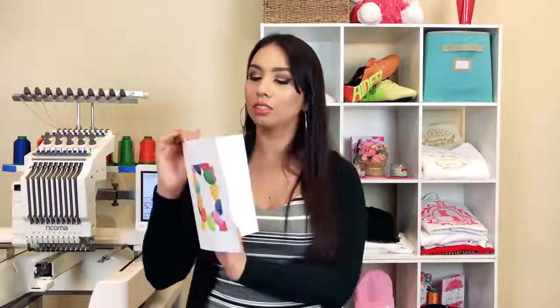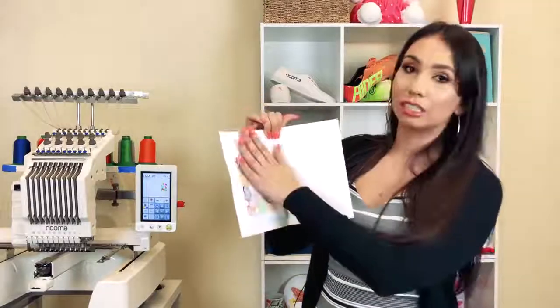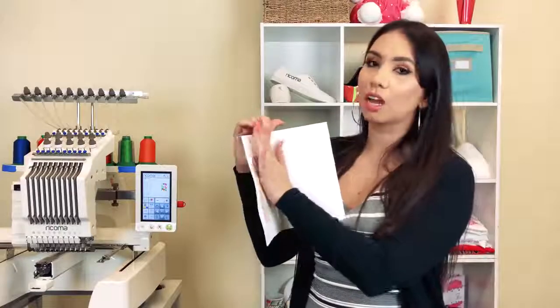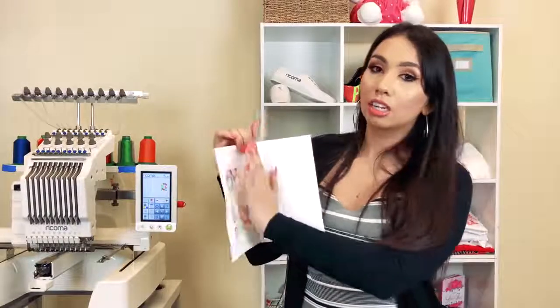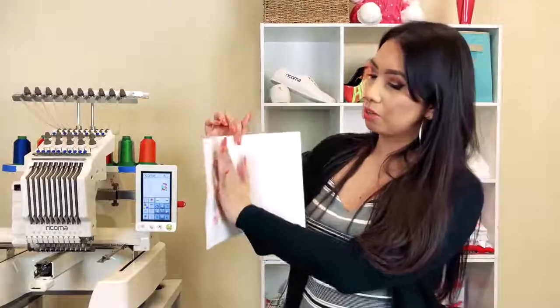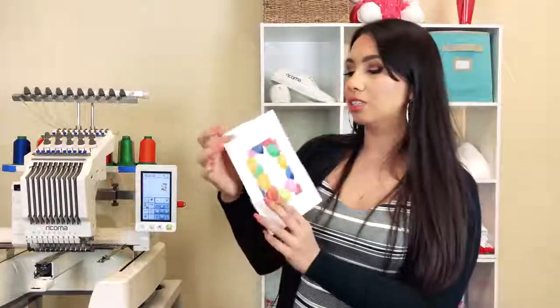And then I also wanted to mention that you are going to need to cover the back. The back is going to show your stitches and your backing. So what you can do is just get another piece of cardstock and paste it over. You can even get a nice decorative sheet of paper with a nice message on it that you type on your computer and print out. And that can be your printed portion. And then here you can have your handwritten portion of the card. So there's a lot that you can do with it.